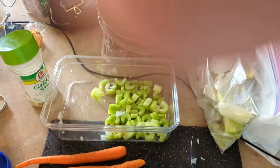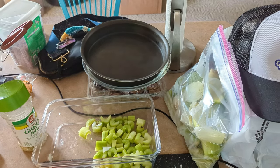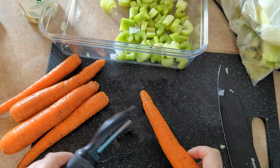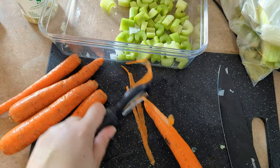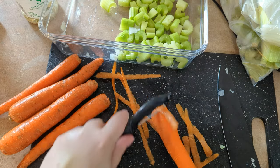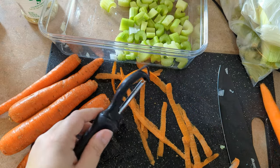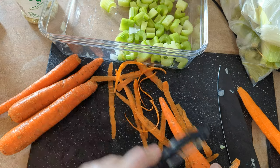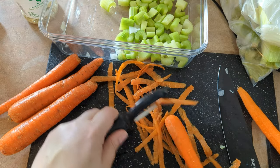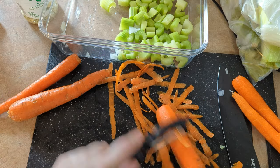All right, let's cut some carrots. Actually, you know what? I'm gonna peel the carrots off screen because you guys know how to peel carrots. I'm pretty sure everyone knows how to peel a carrot. Just kidding. I shouldn't have said that. So maybe not everyone knows how to peel a carrot. I've washed these. So we're gonna get them peeled, and then I'm gonna throw the peels in my veggie broth bag. Pop that back in the freezer because I think I'm done cutting vegetables right now. Once I get all the ends off of here, I'll put those in there too.